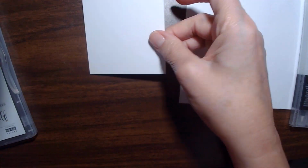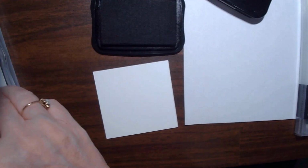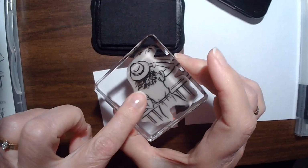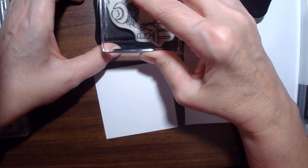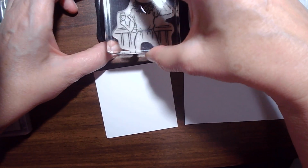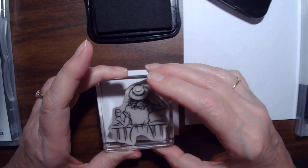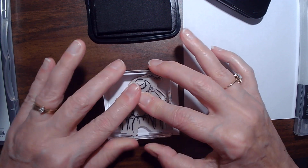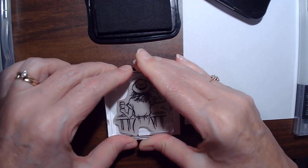And we'll get started. So I've got a piece of cardstock here and my StazOn ink and my stamp. Here's my stamp from the In the Moment stamp set, and I've attached it to my acrylic block, and I'm going to ink it up. The reason I want to use the StazOn is because it won't smear or smudge if it gets wet. It won't bleed if it gets a little bit moist, because the blender pens have some solution in them that will mix up your watercolor pencils, and you don't want your black ink to bleed into the color that you put on your image.